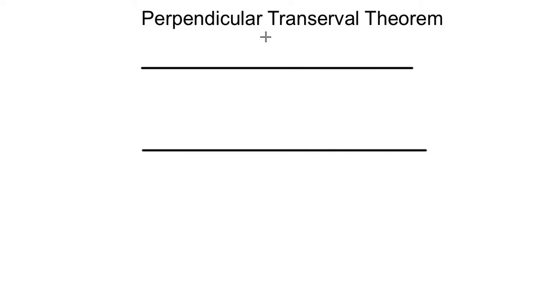Okay, so let's look at the perpendicular transversal, and this was just like the first example I did. If I have a transversal that is perpendicular, it's going to be perpendicular to the other one, right? These are corresponding angles, so these two angles must be congruent. So you're actually going to have a whole bunch of right angles in here, which is nice.